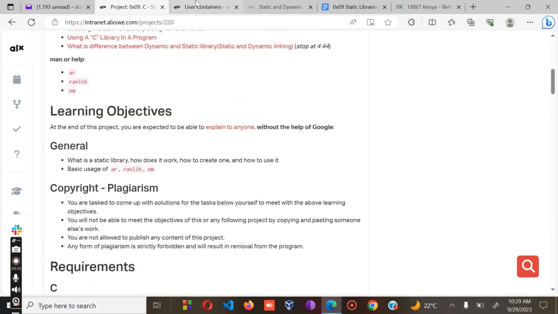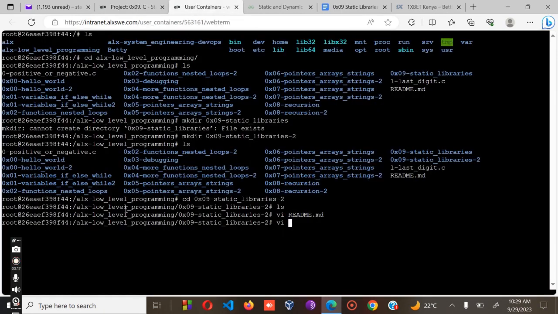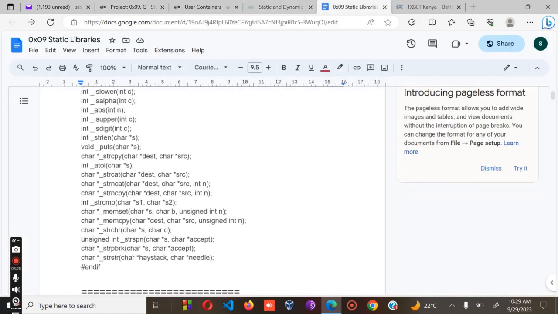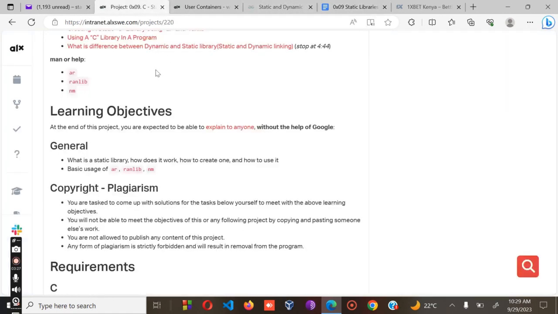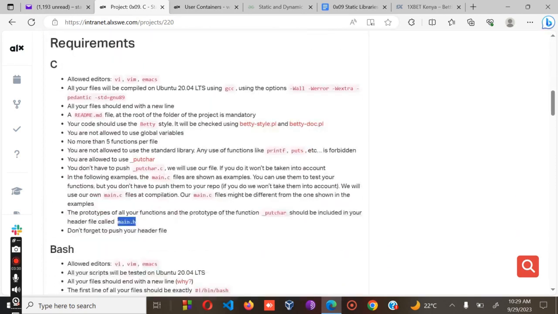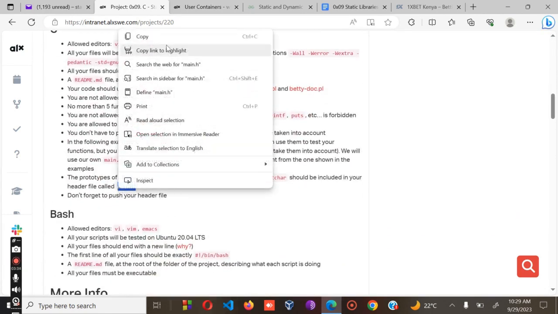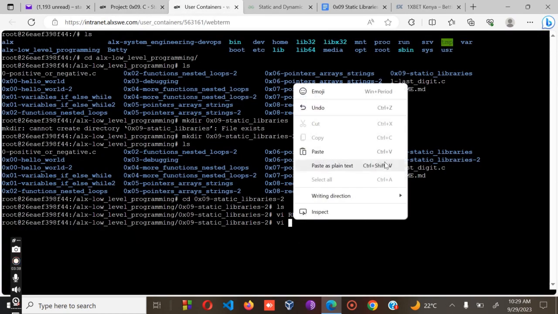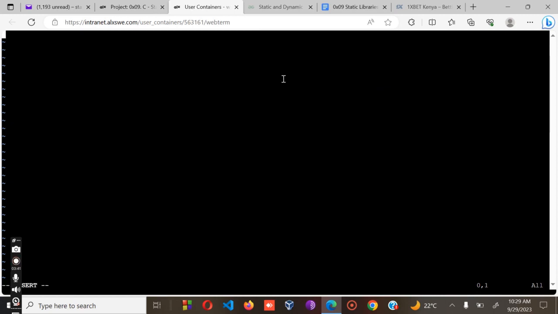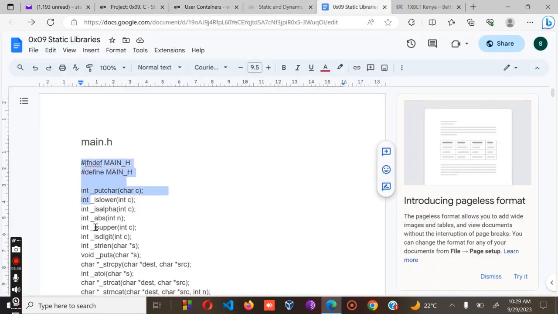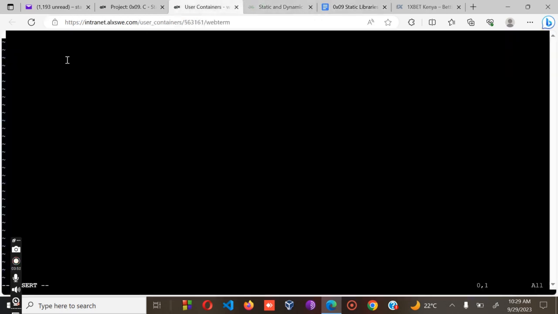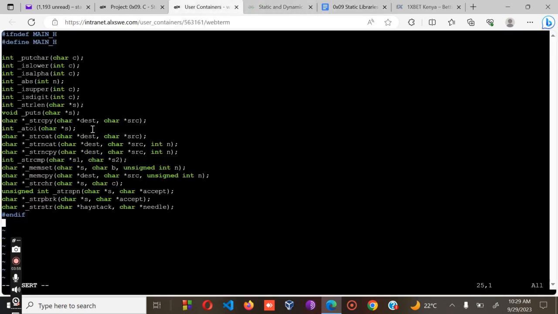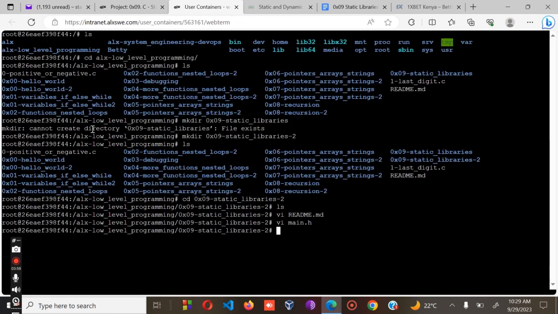Okay, so copy, vi, paste, insert, copy this code, then escape, :q. Okay, now let's move to the next part.